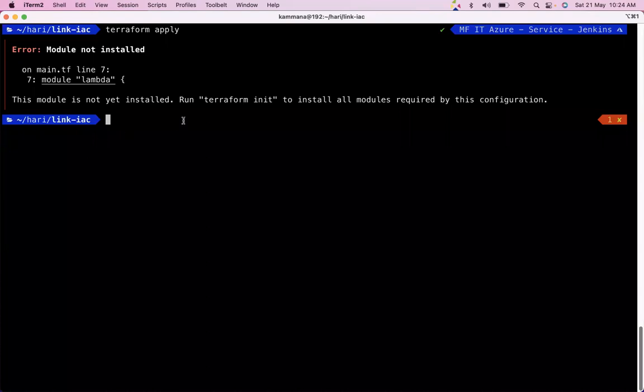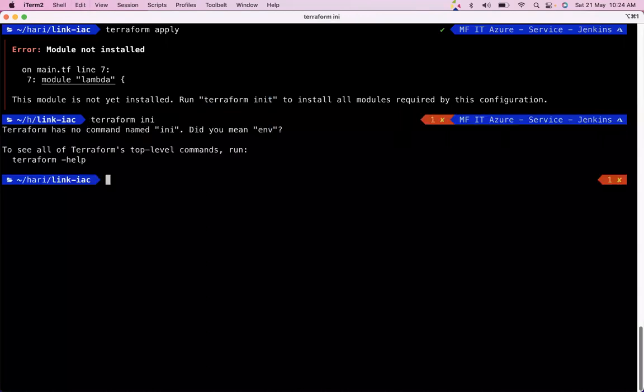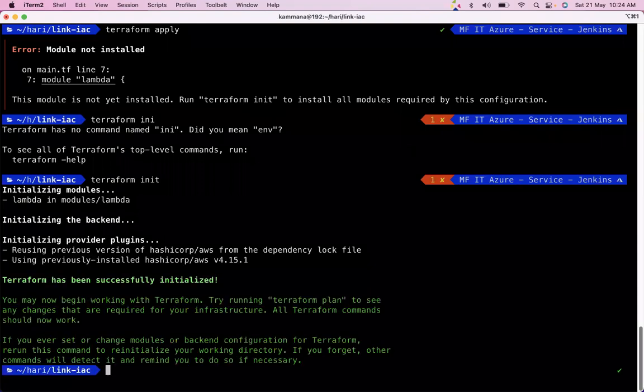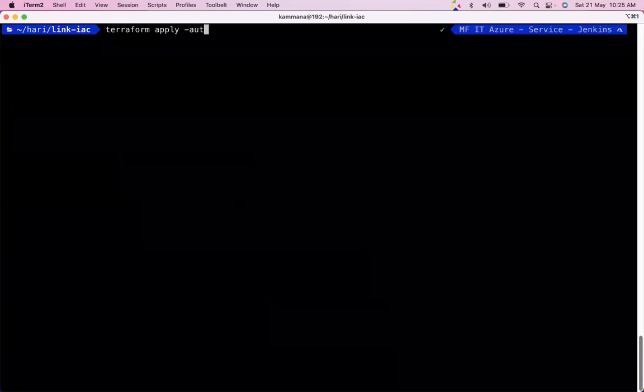Okay, you know, right? It's a new module we are referring. Run init. Cool. Now apply. We can use auto approve so that it will not prompt us for approval.